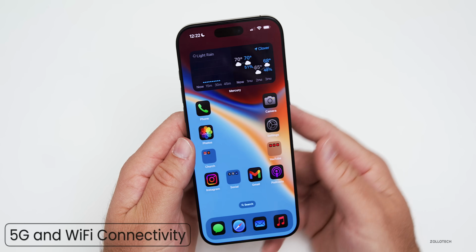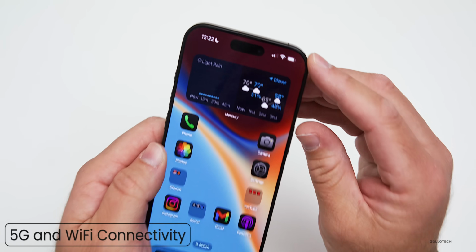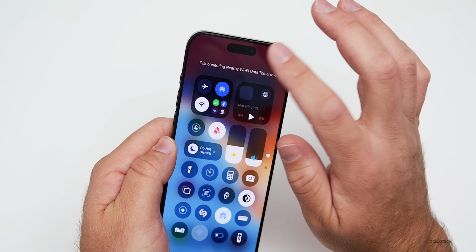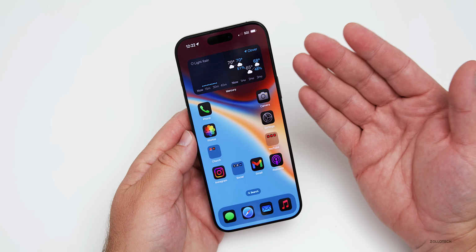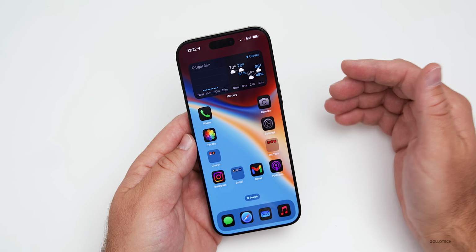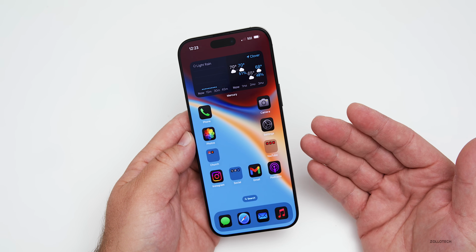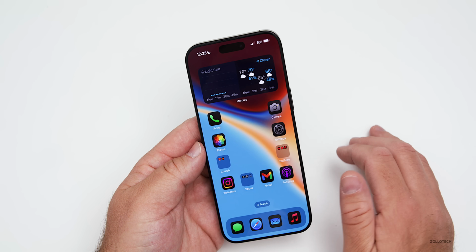As far as the 5G connectivity, well, when it's working, it's fast and reliable. Many people this year have had issues with Wi-Fi and connectivity, and my 5G connectivity is very hit or miss. Sometimes it works great. I'll look at my wife's phone that's on the 16 Pro, and she's on public versions, and she'll have 1 or 2 bars more than me with the same carrier in the same location. So I'm not sure what's been going on with this, whether it's just me running betas or the overall reliability.